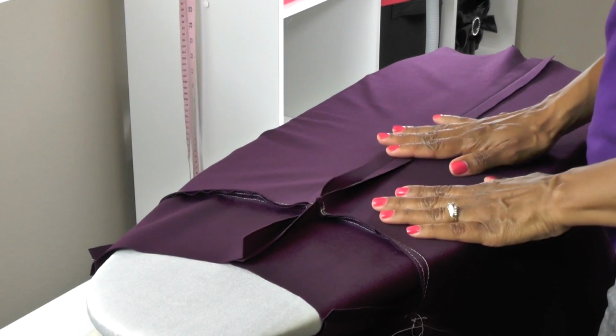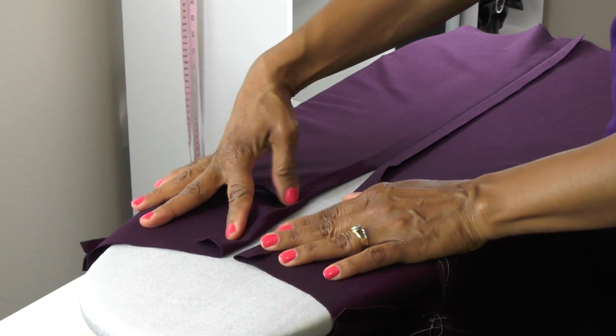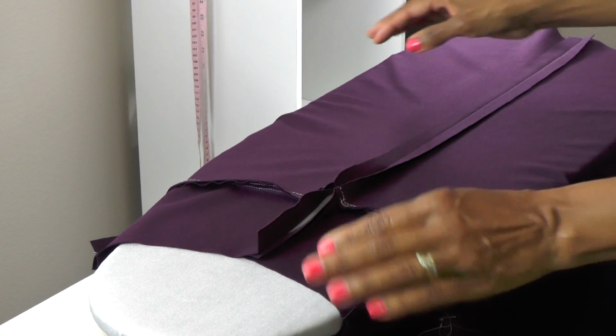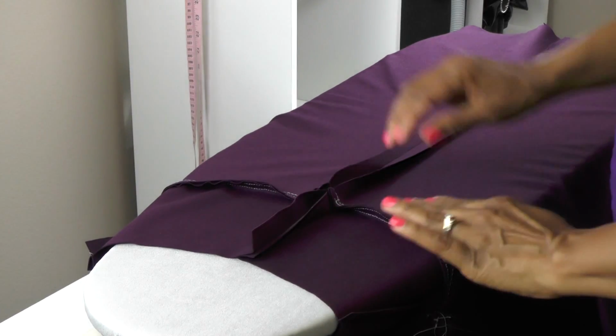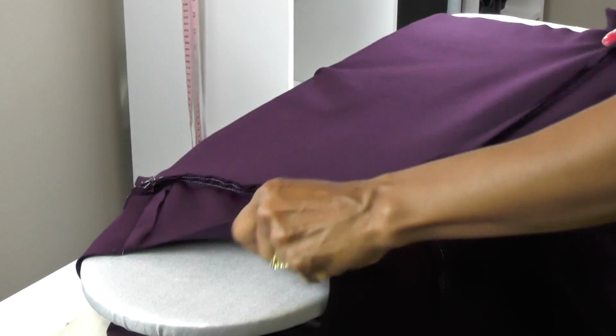Okay, I have my skirt on the ironing board with the back side with the opening facing up, and we're looking at the wrong side of the fabric. Now, when we press the seam, we're going to press the seam toward the yoke. So you're going to iron with the yoke going in that direction. So I'm going to turn it. Actually, I'm going to go this direction.